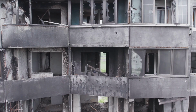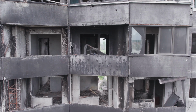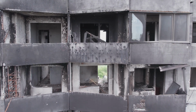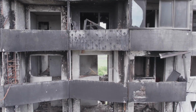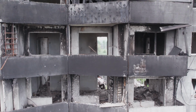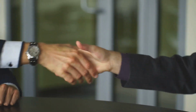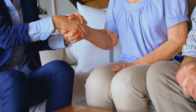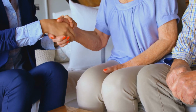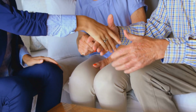By understanding where each property sits within the blueprint, you can confidently decide whether to go for a safe, steady investment or take on a project with greater upside. It's all about matching your risk tolerance, your resources, and your vision to the right opportunity. This is how you move beyond just collecting rent. You start building a real business, one that grows, adapts, and thrives no matter what the market throws your way. The blueprint gives you the tools to think like a strategist, not just a landlord.